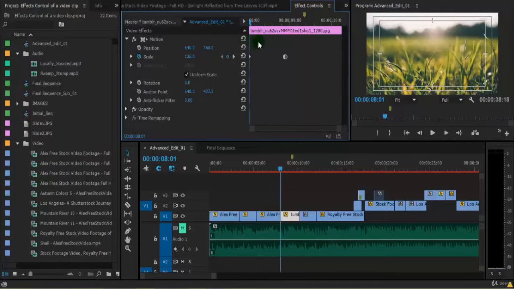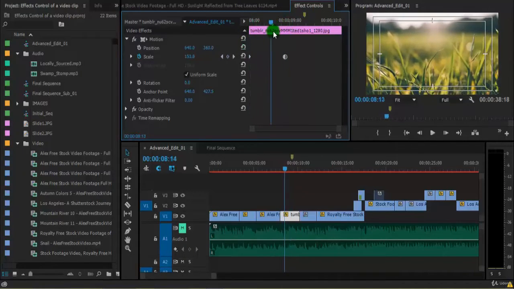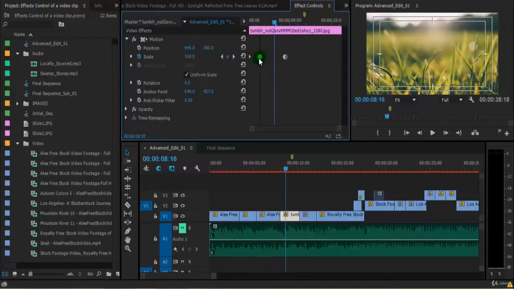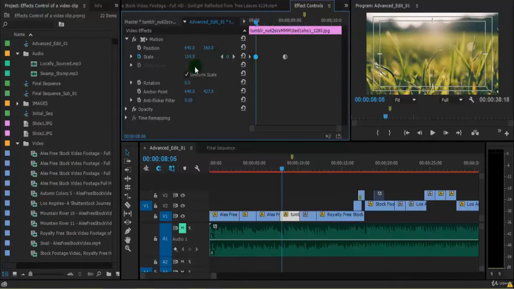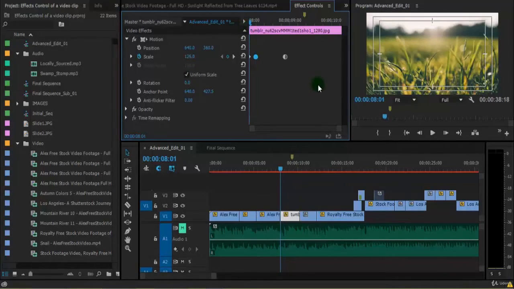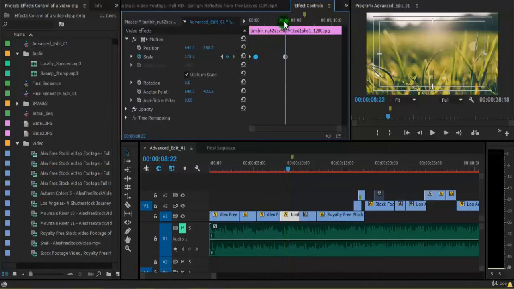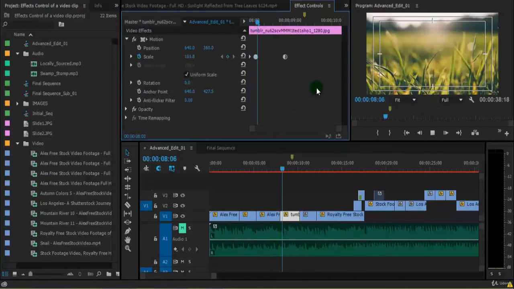So let me show you by adding one more keyframe. On this point, if I add a keyframe, by default it would change it to auto Bezier. So if you see here, there is no linear keyframe now. So I would move this value here. The value for this was 159, and what it would do is the animation from 126 to 159 would be very fast, and the animation from 159 till 170 would be a bit slow. Let's check it out.